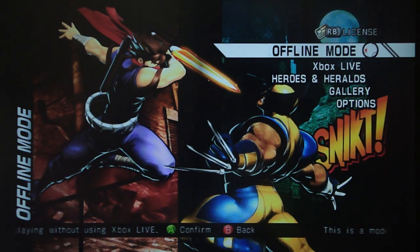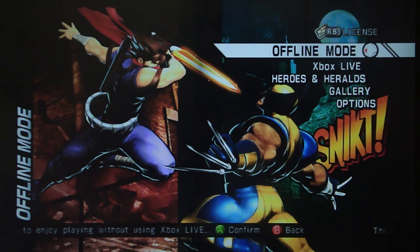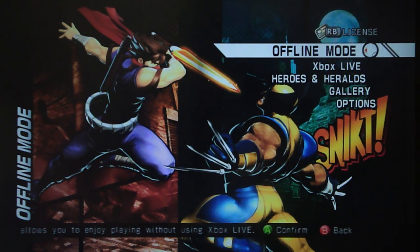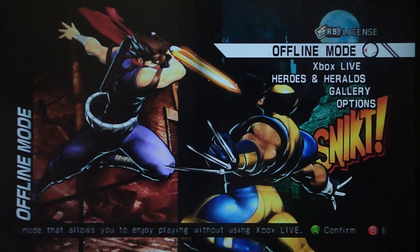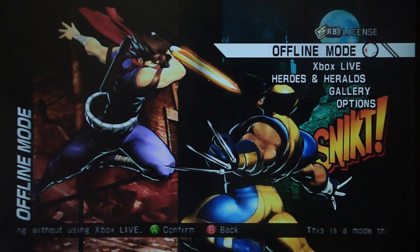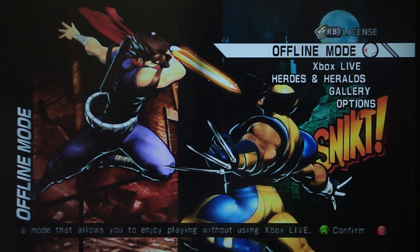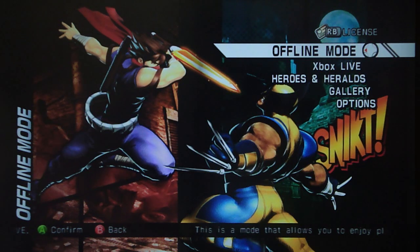Injustice is not very similar to Mortal Kombat — they've gone much closer to traditional fighting game mechanics: actually using the stick to block, using directions to block rather than having a block button, using motions for inputs instead of button sequences. However, it still has that clunky, unappealing aesthetic to it. I don't like it. And Mortal Kombat 9 had atrocious netcode — even the people that play it and like it have told me that game's netcode is trash. Don't even bother — if you hate the game now, it's not going to fix your opinion.